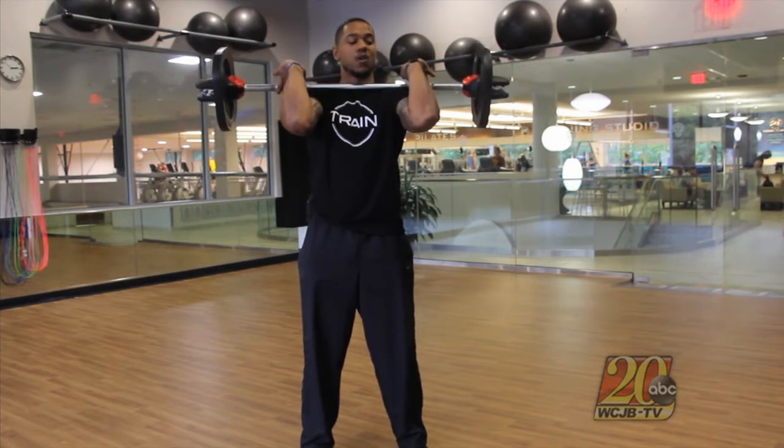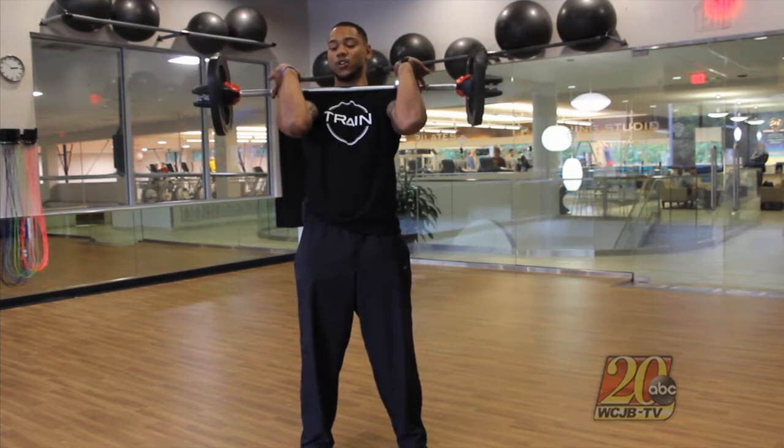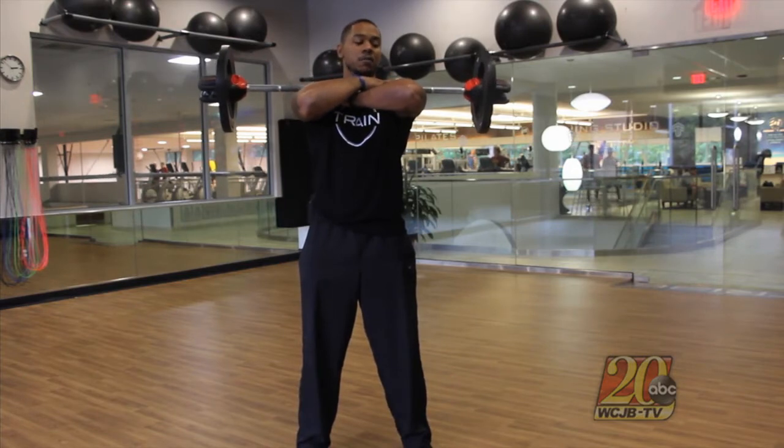As you can see, this requires a great deal of shoulder flexibility, so this may not be the one for you. The alternative would be crossing over. You still want to keep the elbows nice and high to keep the bar secure, but this one doesn't require quite as much shoulder flexibility.